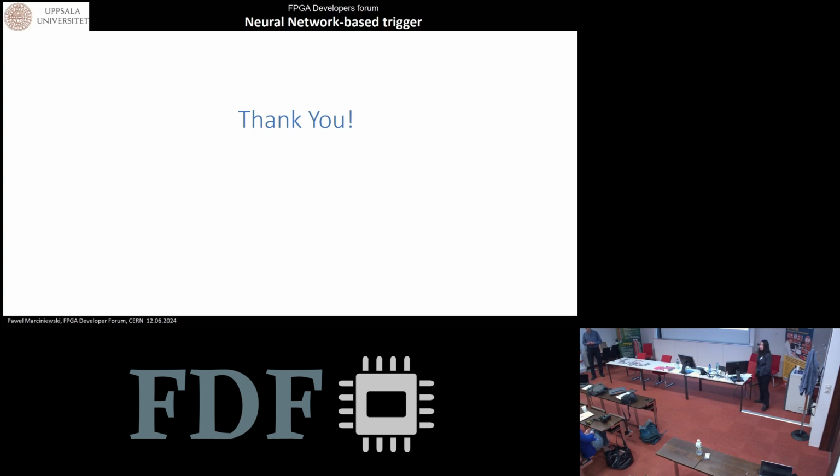Hello, thank you. One short question. Which tool did you use to convert the model to VHDL, or did you write the VHDL by hand? It's pure VHDL. No tool other than Vivado and Quartus. I was referring to tools such as HLS4ML or FINN or some other. Okay. No, nothing like this.